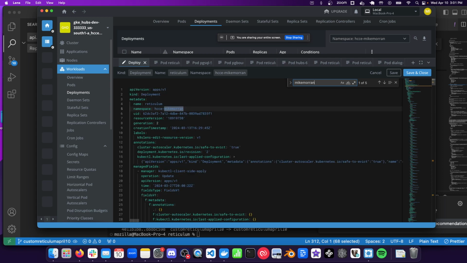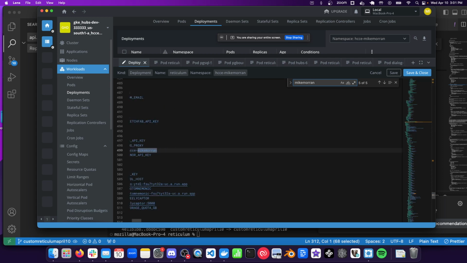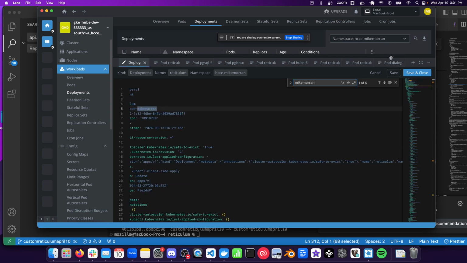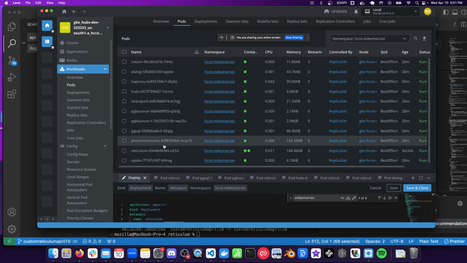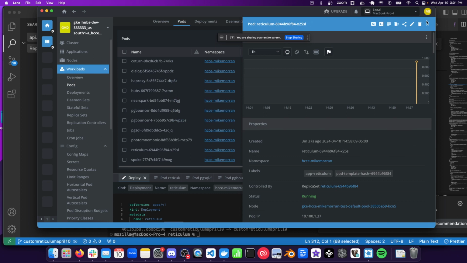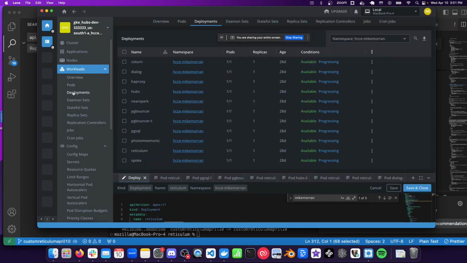I don't know if it cached or anything, but let me go ahead and delete this Reticulum pod. Interesting.